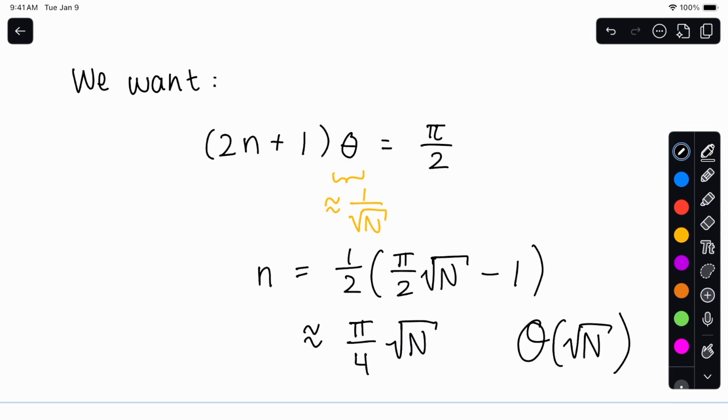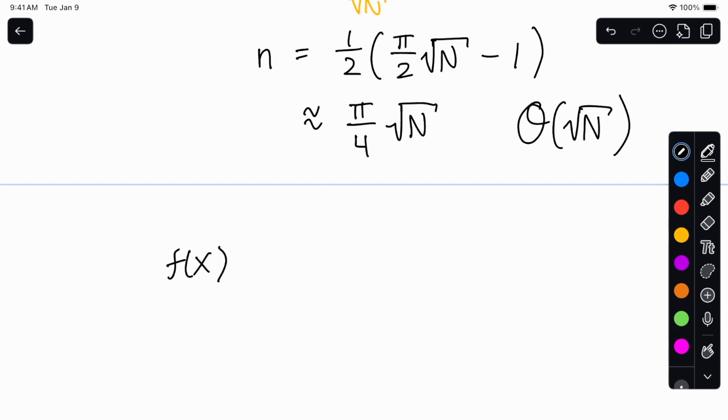I want to emphasize a really subtle point here. You may have some hesitations about this because, for instance, we provided the oracle, and to construct the oracle, we already needed to know the state that we were looking for. So wasn't this cheating? Didn't we already have the answer before we even looked? And the answer is yes, if you think about it that way, but that's not really the heart of the problem here. So really the problem at hand is that we have some function f of x, and this f of x outputs 1 if x is equal to w, and it outputs 0 otherwise.